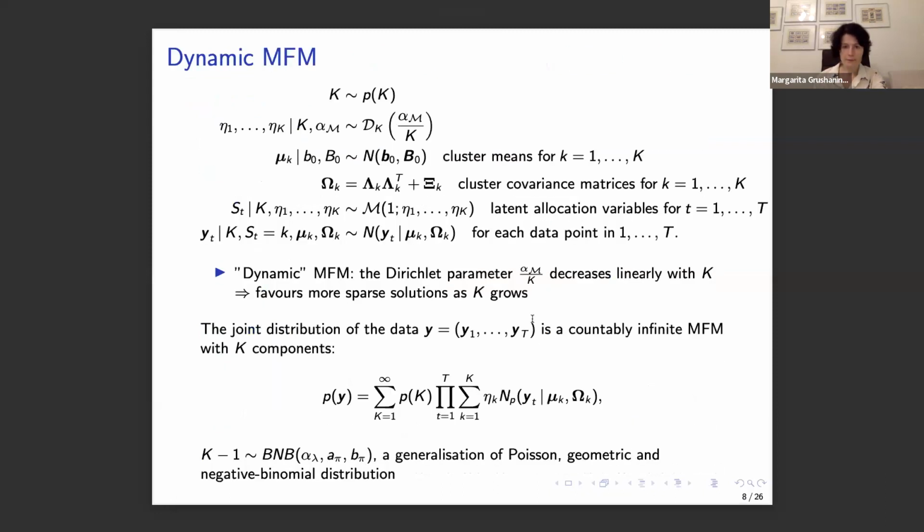So here there's a bit more detail on both priors. The dynamic mixture of finite mixtures basically represents finite mixture models where we put some prior on the number of components. And in our case, a difference will also be that the covariance matrix in the normal distribution of these mixtures will actually be represented as the covariance matrix of the factor model. And the dynamic in the name describes the fact that the Dirichlet parameter decreases linearly with the k. So it depends on the k, on the number of components.